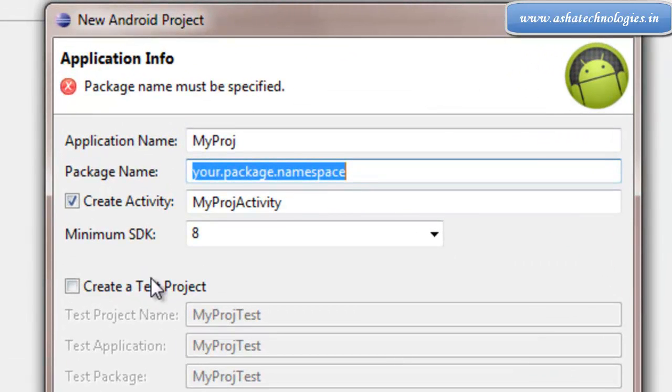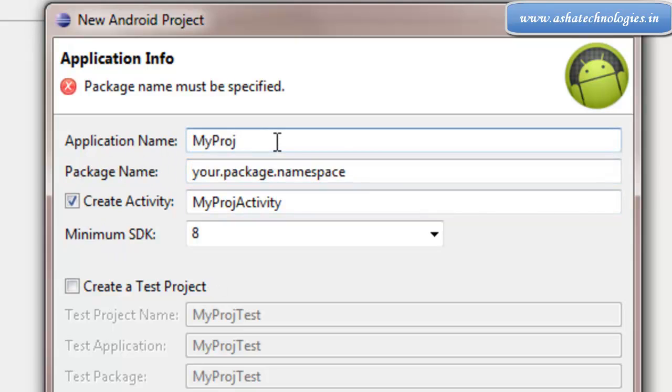In this window we have the project name, the application name, which is my project. Here we need to specify the package name. In an Android project, the package should be unique.